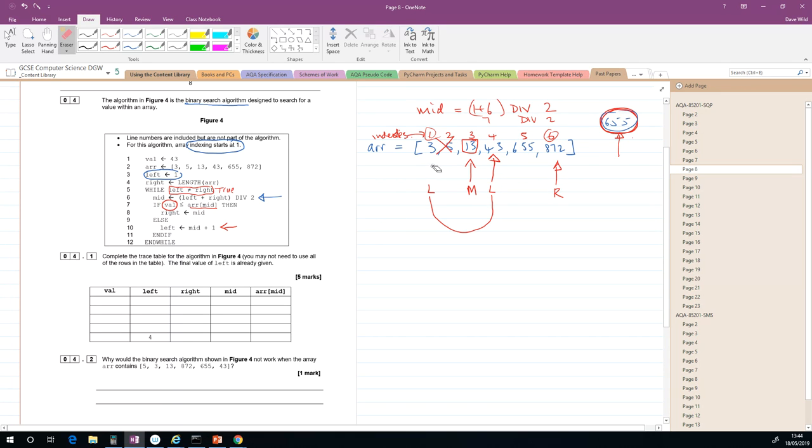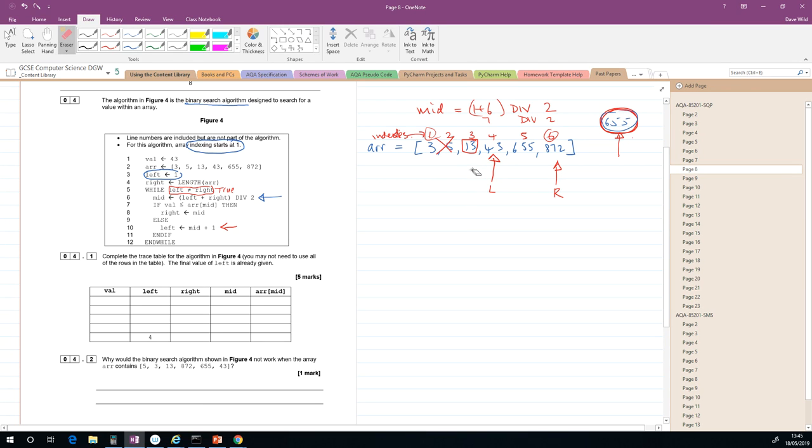We know that it's not equal to the midpoint because we've already decided that, but it's shifting the left to mid plus 1. You might be getting a bit of a hint straight away that actually, should this be different between less than or equal to and equal to? Well, you'll see in the question that actually does make a difference later.